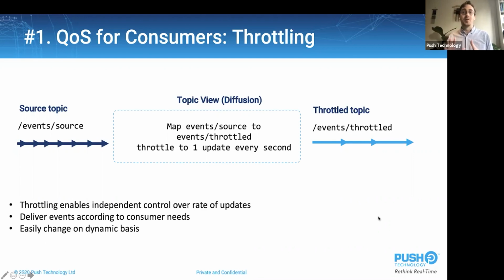We can test it out at one rate, see how that works, and then change that on the fly, again, without having to modify the upstream or the downstream consumers. And we can also create as many of these as we want, which is fantastic if you want to apply different tiers of service. So let's take a quick look at how this actually looks in real life.